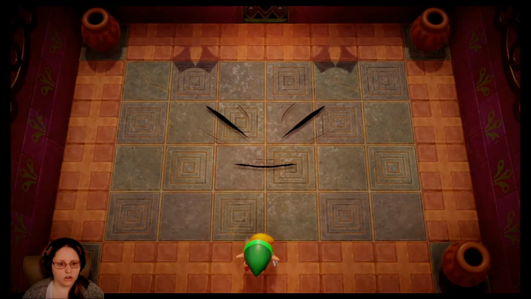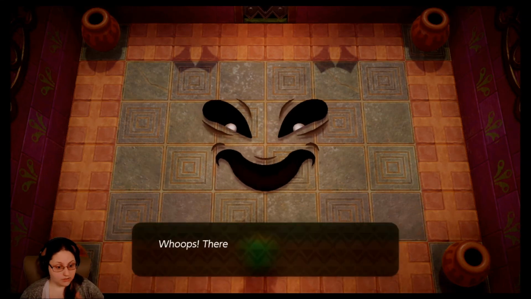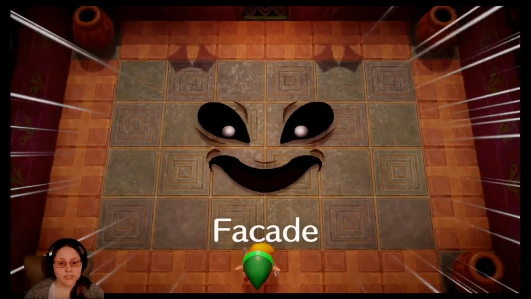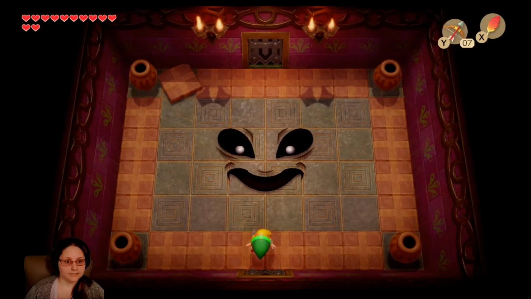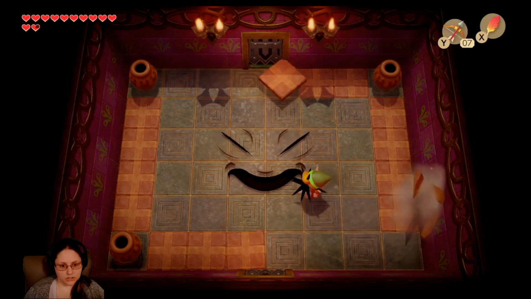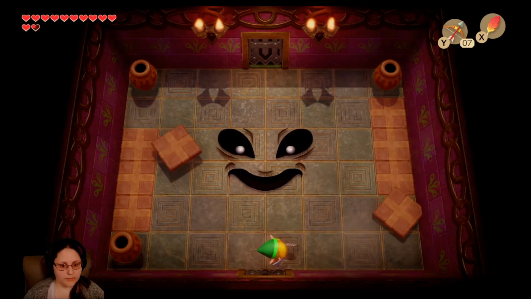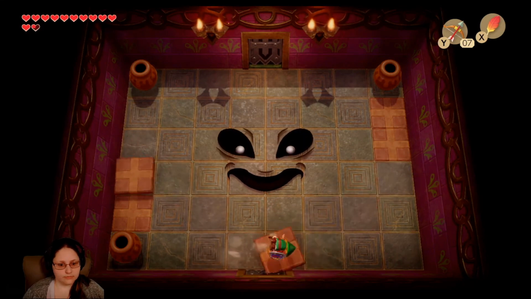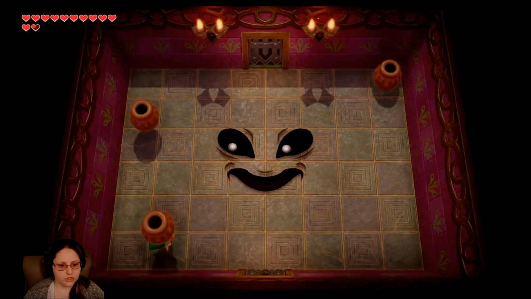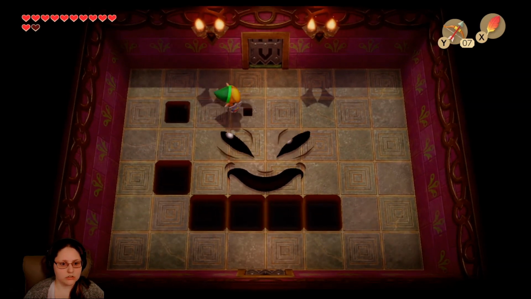More tiles? Oh. Hey, dummy, need a hint? My weak point is... Whoops, there I go, talking too much again. Oh. Facade. Ha! Oh, okay, don't touch his face. Jump over the bacon squares. He's gonna run out of ammo here. He's out of ammo. Oh, now he's putting holes in the floor. Cool.